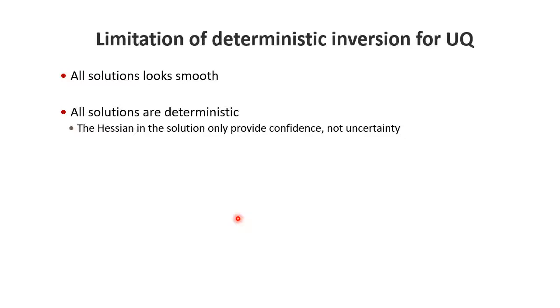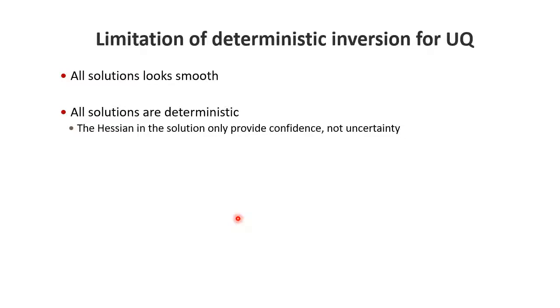While some of these solutions also provide what's called the Hessian information in the solution, that means the second derivative in the solution, which is an idea of the confidence that you have in sensitivity, it's only a local sensitivity and a local confidence. It's not what we call a global sensitivity or a global confidence, which would be an uncertainty quantification. So again, don't confuse the so-called uncertainty provided by this deterministic solution as an actual uncertainty quantification. It's not. It's simply a sensitivity to the method in the solution space, in that particular solution, in the minimum of your objective function. It's not an uncertainty quantification.